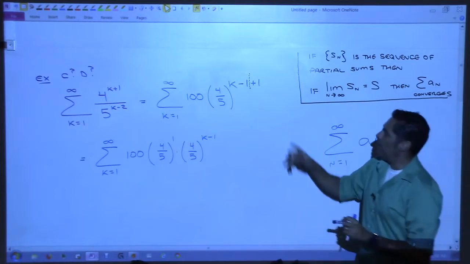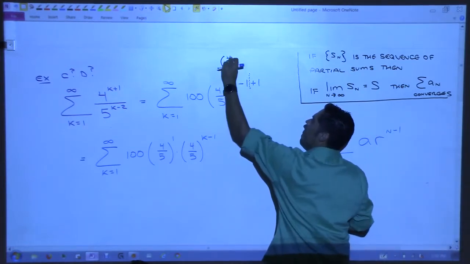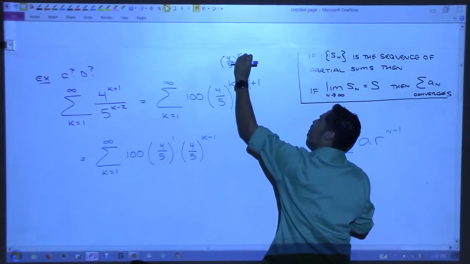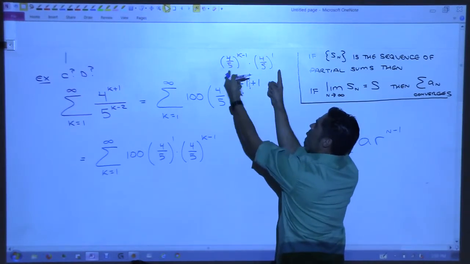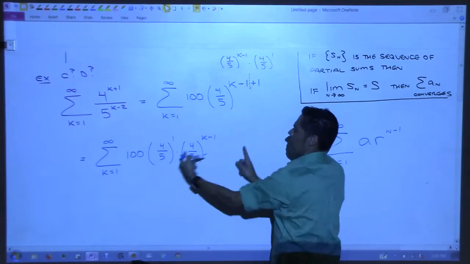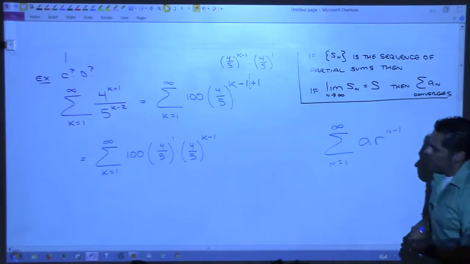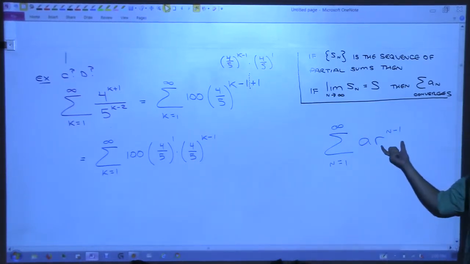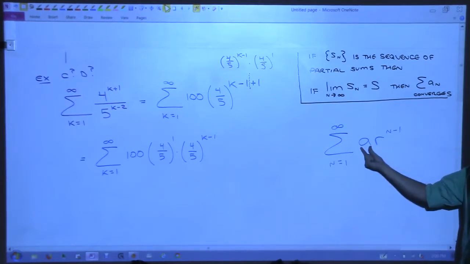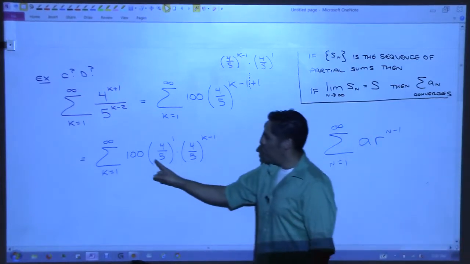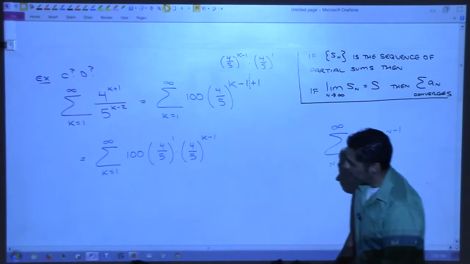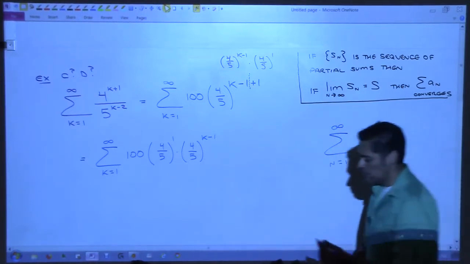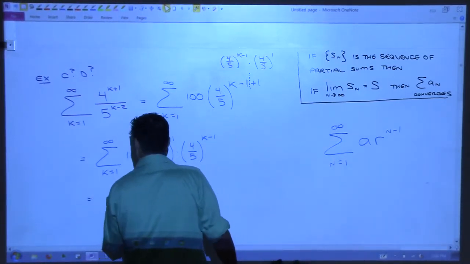And then I'm splitting it. This really is like 4/5 to the k minus 1 times 4/5 to the 1, but then I flip the order. Now, why do you think I flipped the order of these? Because in here it's to the back, right? So now, do I have a new constant though? Is my constant changed? Absolutely, it's changed. Look, it was 100, but now it's 100 times 4/5, which is really 80. So this is 80.